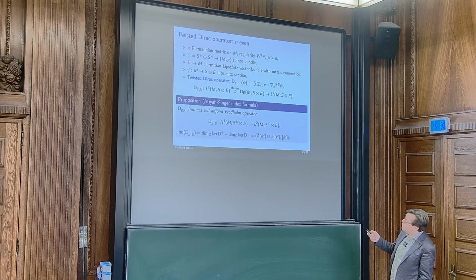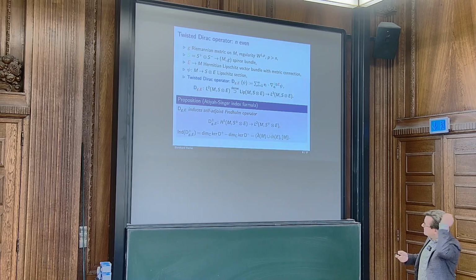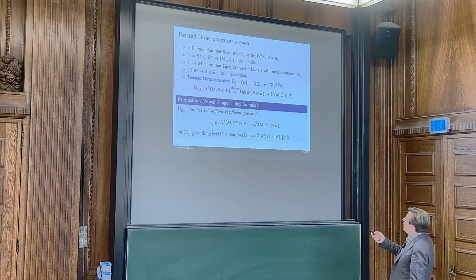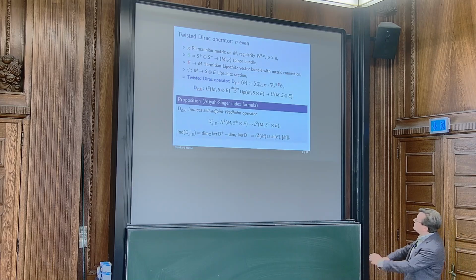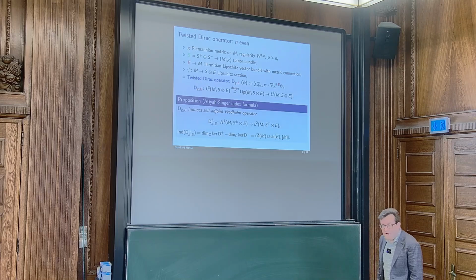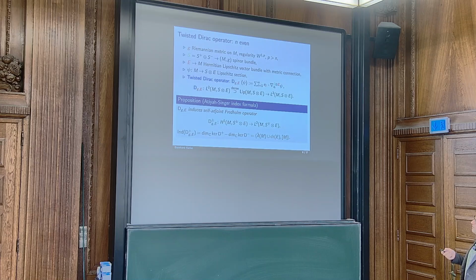So E is just a Lipschitz bundle. We can just talk about Lipschitz sections, not smooth sections, but still it makes sense to take first derivatives here, at least almost everywhere. And so from the Lipschitz sections we get to L2 sections, and then it turns out that this defines a densely defined, essentially self-adjoint operator in the sense of functional analysis. When we take the closure of this operator, then the domain of this closure is equal to H1.